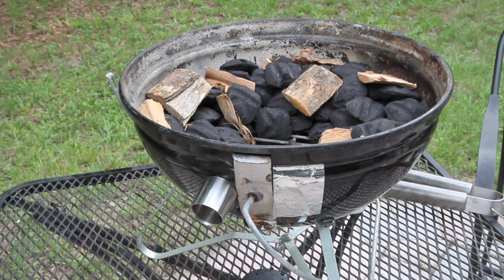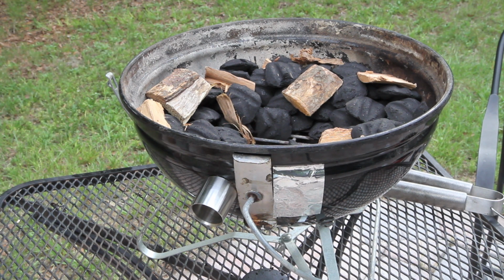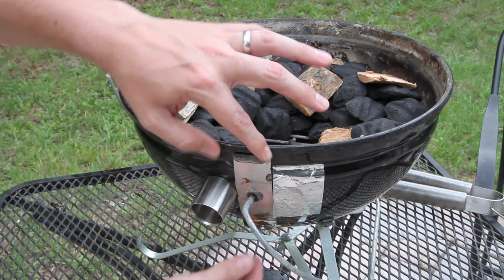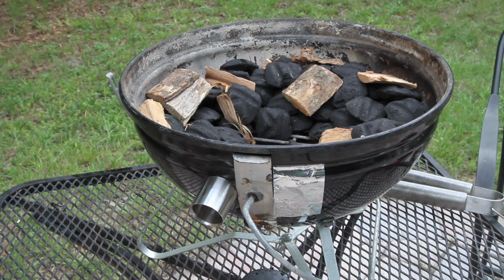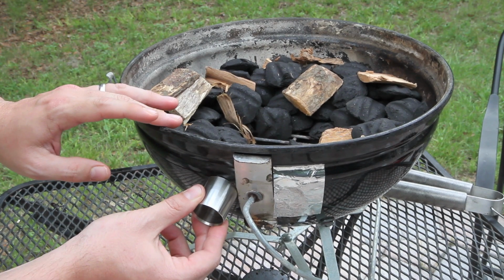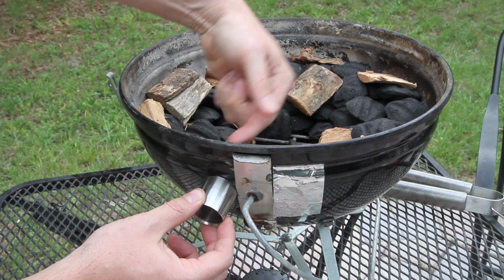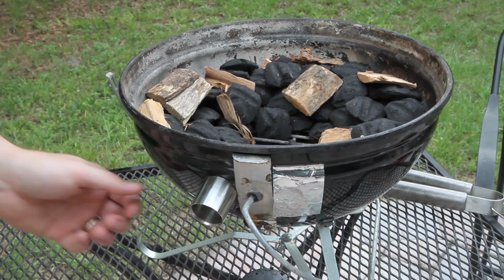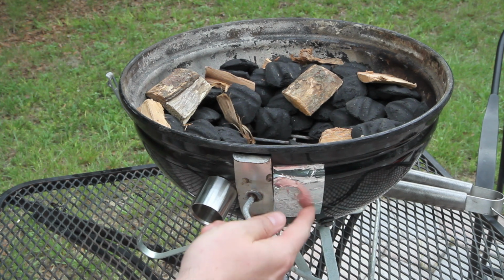Alright, let me go ahead and show you the setup on my mini WSM here. I just installed the Barbecue Guru universal Weber kettle adapter. Basically you just open up your bottom vent down here, and this has one screw that goes through it. You screw it in on the back, and then you plug your fan in here. This is the high heat tape that came with it.